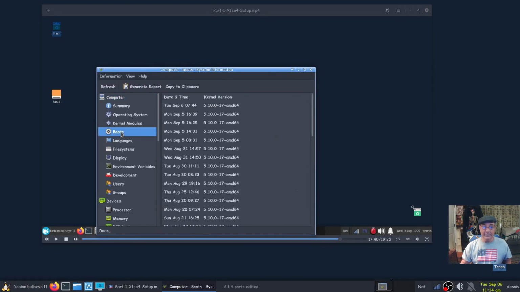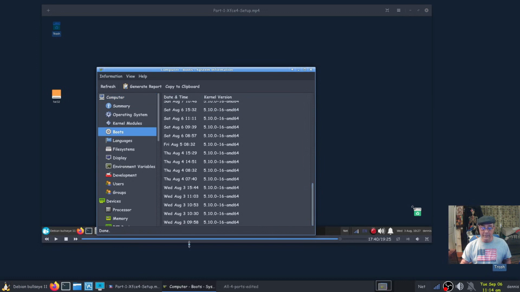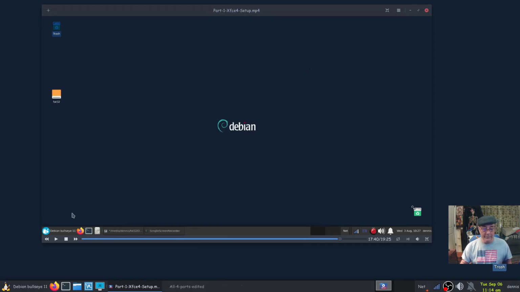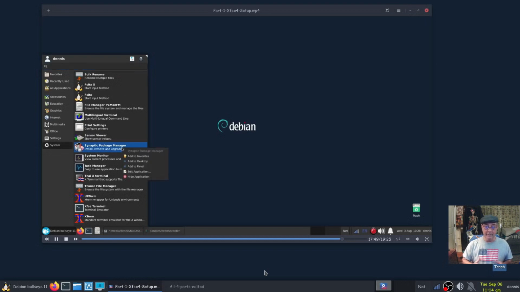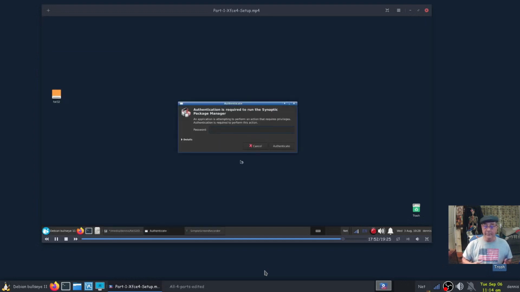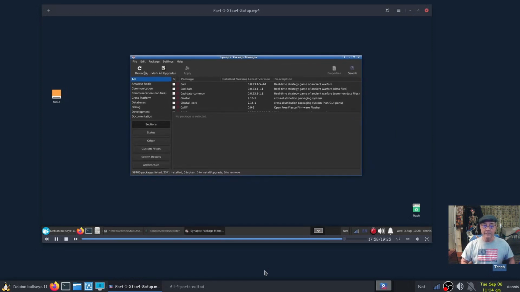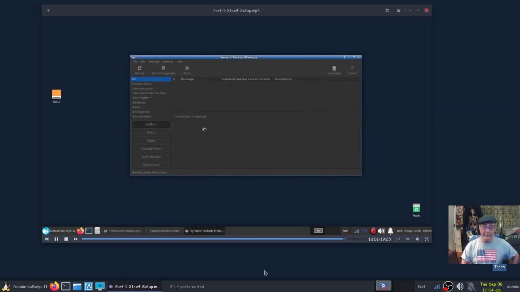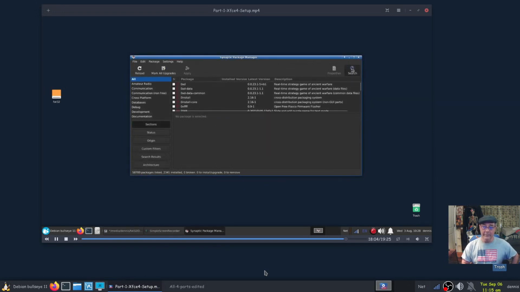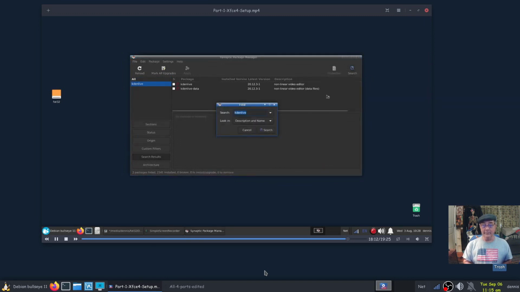Let's see. I installed this on August the 3rd, 2020. So it's been a little while. Let me go ahead and play that. So as soon as I get my menu set up the way I want it, usually I will, at that point, start worrying about the other stuff. For instance, VirtualBox. Make sure we don't have any updates to anything I've installed already. I guess not. Alright. We're going to look for Kdenlive, and I want you to notice it is available in the regular repositories, Debian repositories.